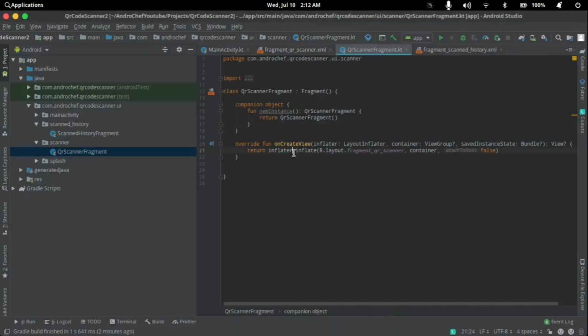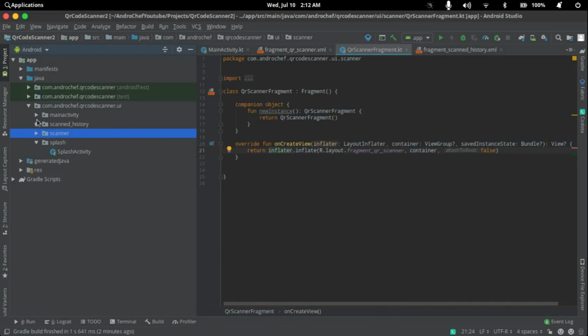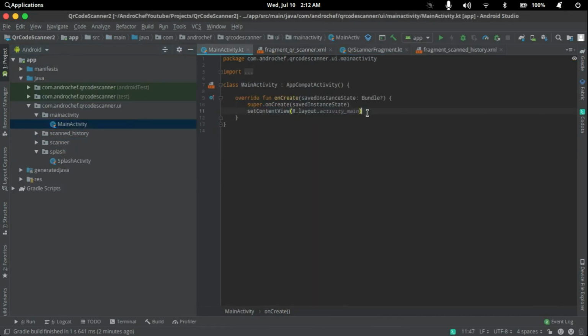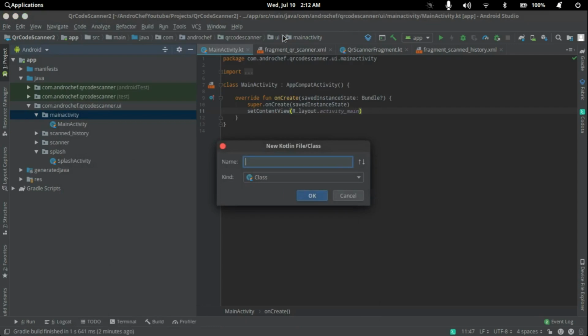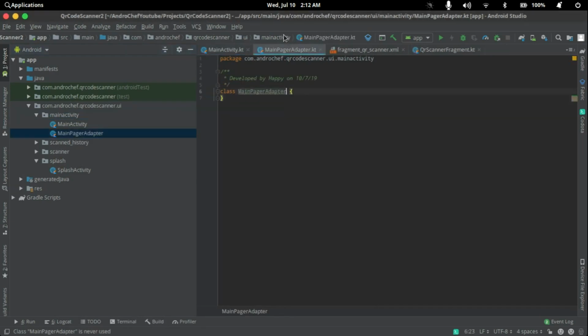So now we have to integrate those fragments into the main activity. We'll go to the main activity, and first of all ViewPager needs an adapter. So we will make an adapter. We will call it MainPagerAdapter. Yeah, this looks good.